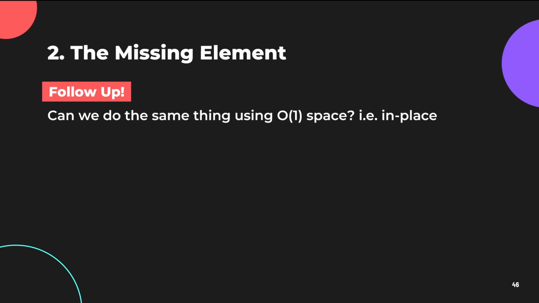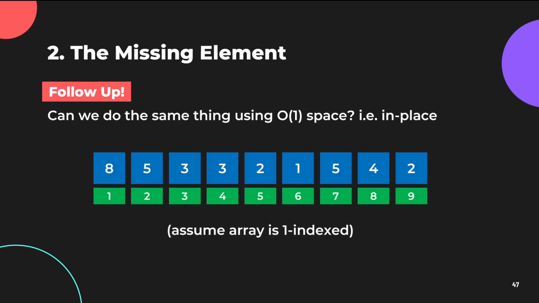Okay, so has everyone got the solution? No? Okay, that is actually the recommended solution. Suppose I have a 1-indexed array. Sorry for violating this convention, but I think it's easier to see. So index 1, 2, 3, 4, 5, 6, 7, 8, 9, and then I have these elements. First of all, I see an 8. Then what do I do? I swap 8 with the element at index 8. At index 8 is 4, so I swap 8 with 4.